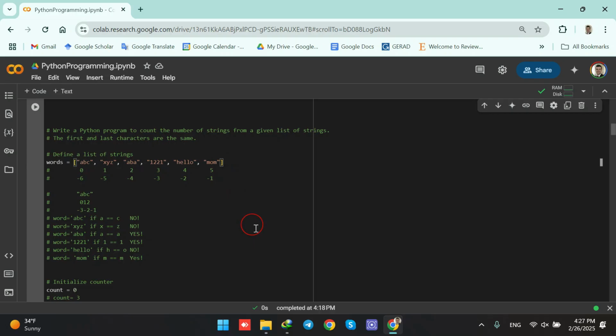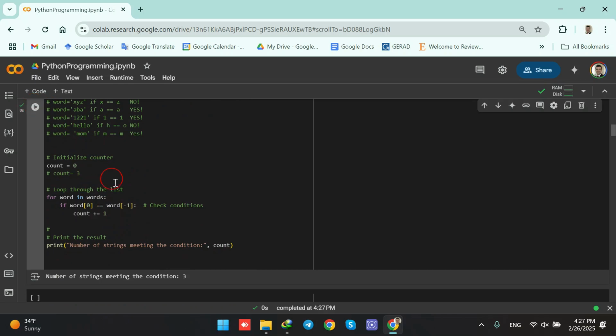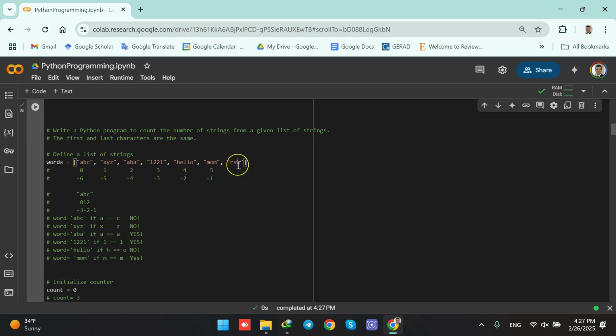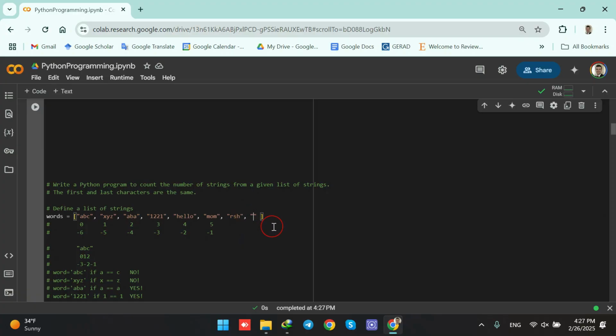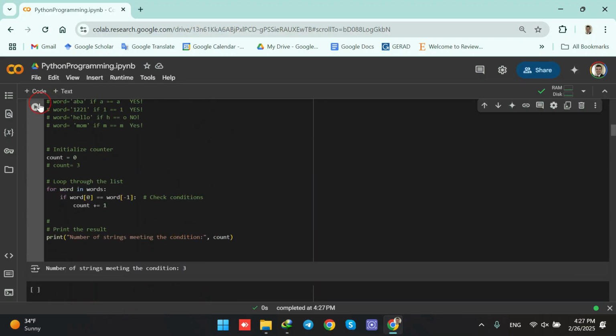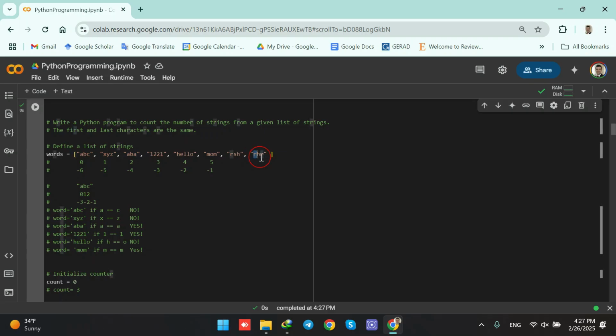If I add another element, for example r h, we see that the count is still 3, because the first element r and the last element h are not equal. But if I have, for example, r h r, now I expect to see 4, because we added another element to the end of my list, and it has r as the first element and r as the last element.